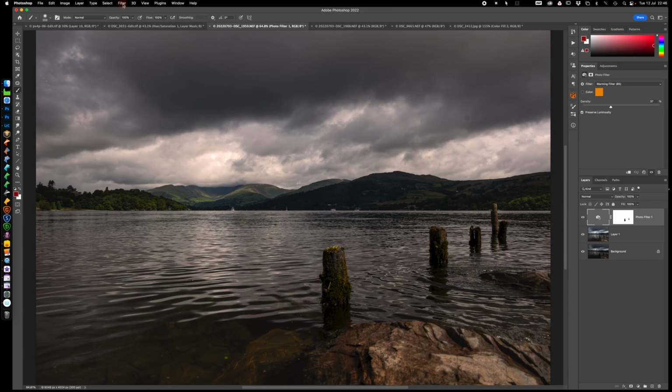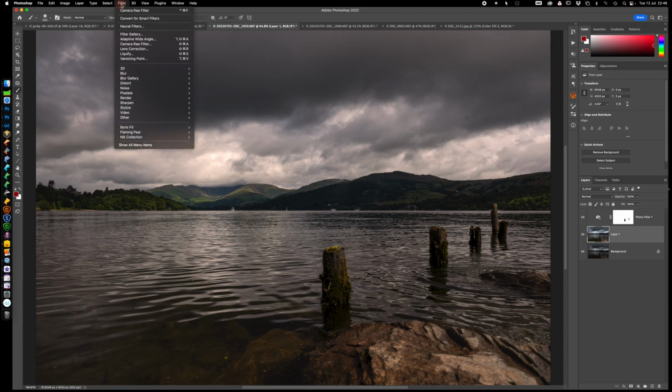Now, I am going to have a particular episode which will have a lot on blur, so I just want to touch on one or two here just to whet your appetite. And we're going to start with a whoops. I clicked on Filter and they're all greyed out. I initially thought, what had I done wrong? It's quite simple. I'm currently on a layer that doesn't allow you to blur because it's an adjustment layer. So let's go back to our actual layer, which has something in it, and now if I click on Filter, there they all are.